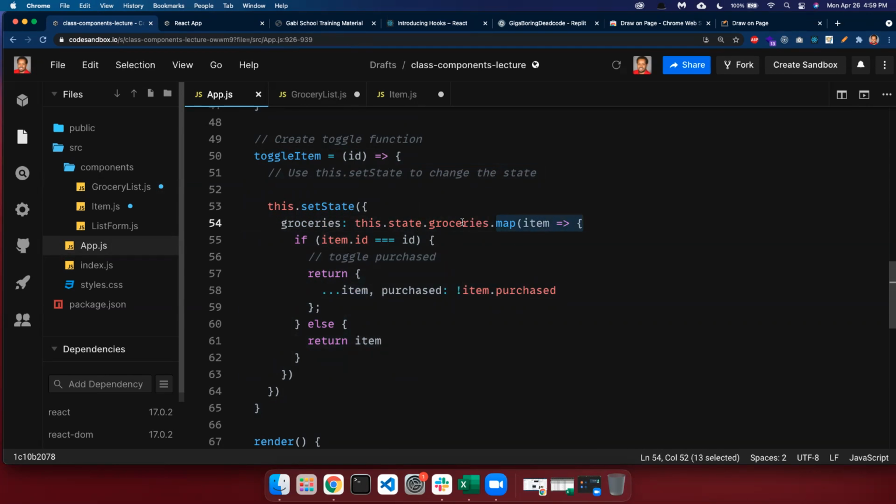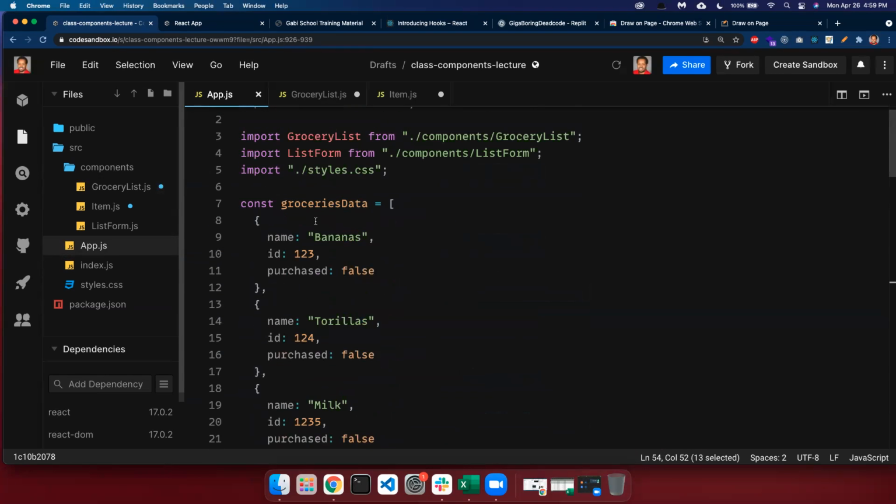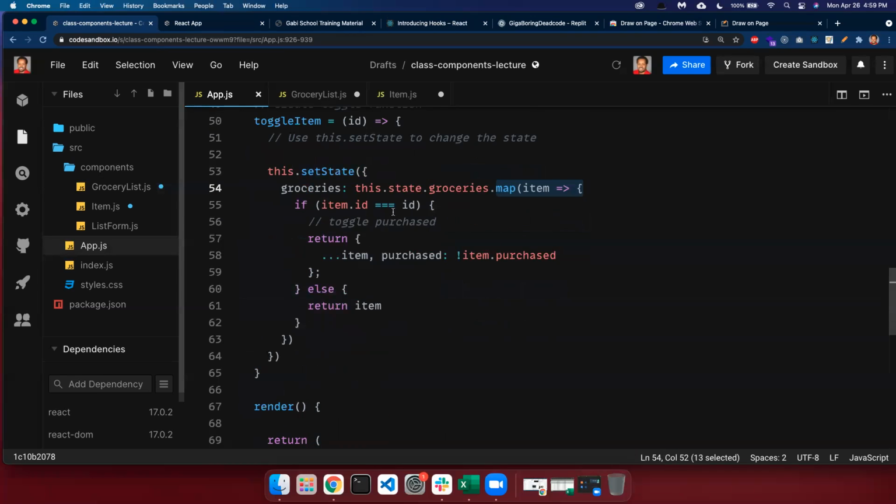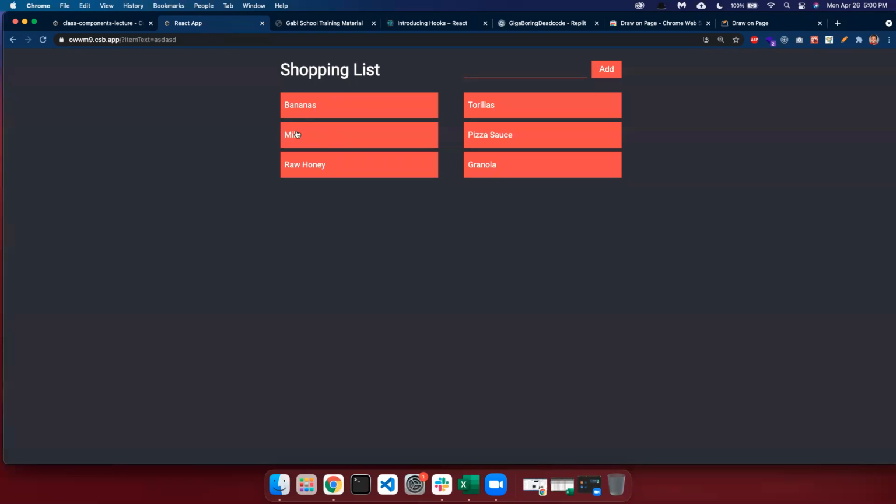The map goes through all the items in this state. And then it finds the ID that matches the ID I got. When it finds the ID, the only thing we need to change is the status. If the status is changed to false, then the milk is going to be like this.